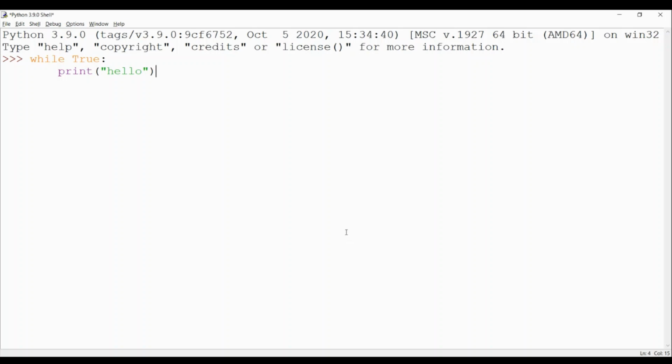So if I've got this example here, while True print hello, I could type break, which is a keyword, and this is the only way to use the break statement. It's just the word break. If I press enter twice now, you can see it printed hello because it said while True, so forever, print hello, and then stop. And so it's immediately stopped, and that's how to use the break statement.